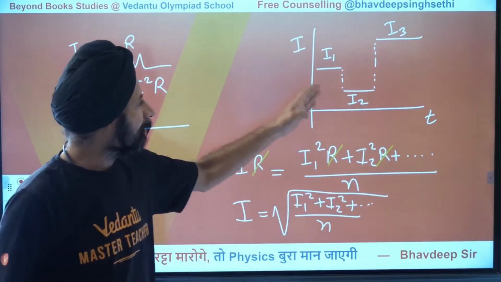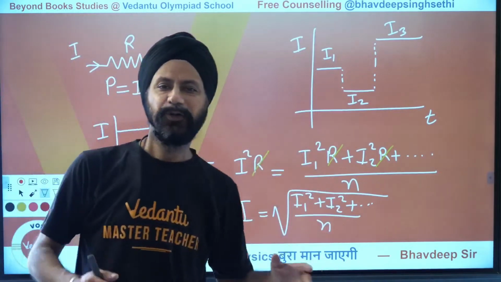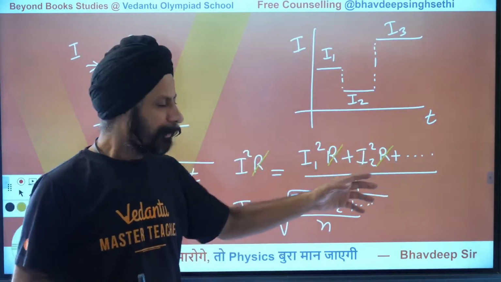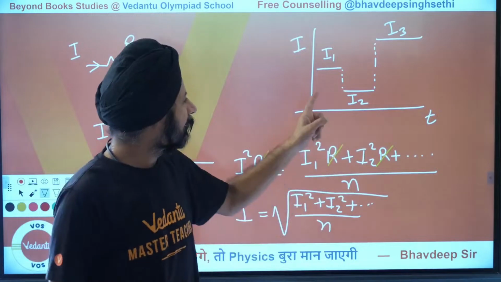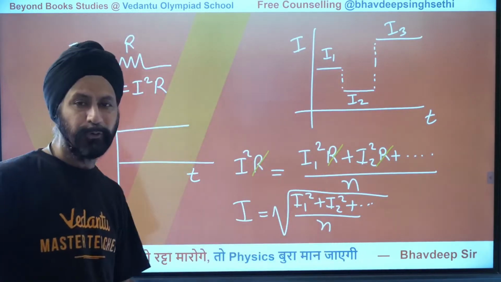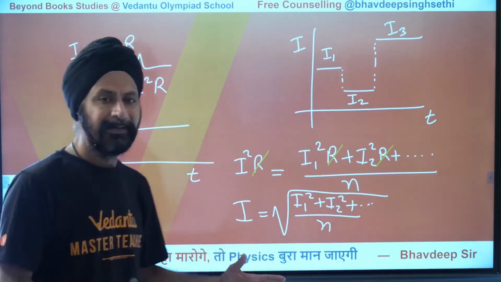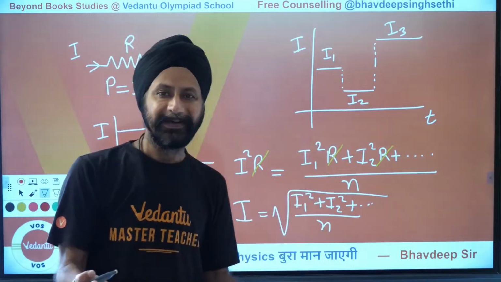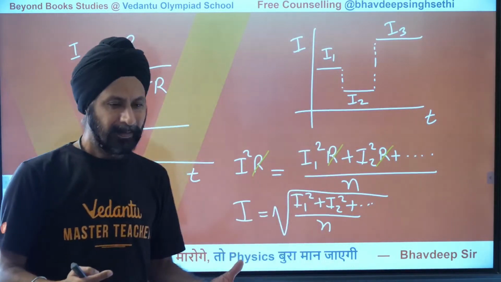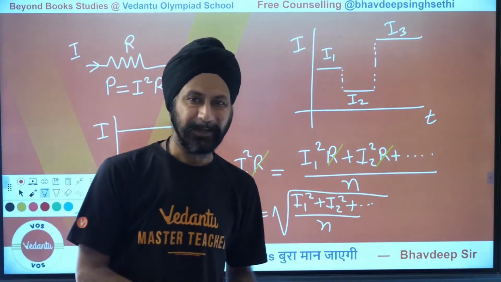So the point is, when the current is fluctuating and you want to know one constant value that is like that, you don't take the averages of those currents. You don't say I1 plus I2 plus I3 divided by N. No, you don't do that. You actually would have to take RMS value, for the reason that power is proportional to I square. And that is why when you deal with current electricity, you're talking about RMS values.